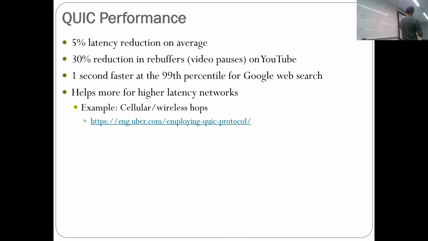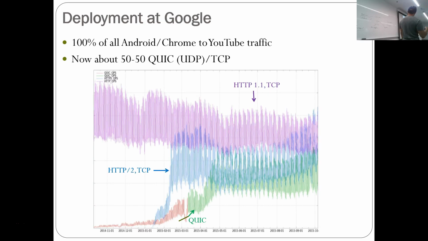Okay, there's a paper that talks about the performance speedup, which is not this link, but places like Uber are employing QUIC for their web clients, and they're getting good results. This is the deployment at Google. Underneath, on all of your YouTube apps on your phones, you're doing QUIC to their backend automatically. You see the QUIC traffic here in green, and it's now a dominant portion of Google's backend network. So this must be at least 50% now of their traffic.